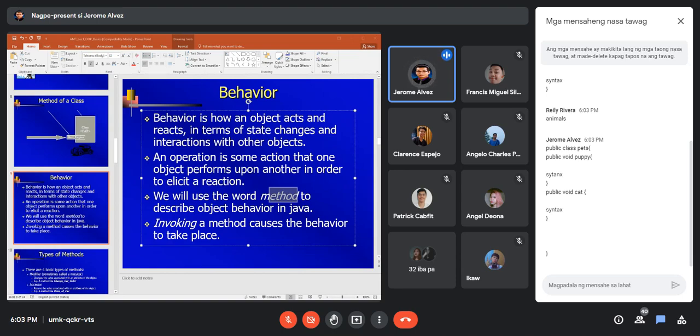So kumbaga under siya with your class. We will use the word method to describe object behavior in Java. So invoking a method causes the behavior to take place. So yun nga sinabi ko, pwede mong pagsabayin yung dalawang object mo into one class.